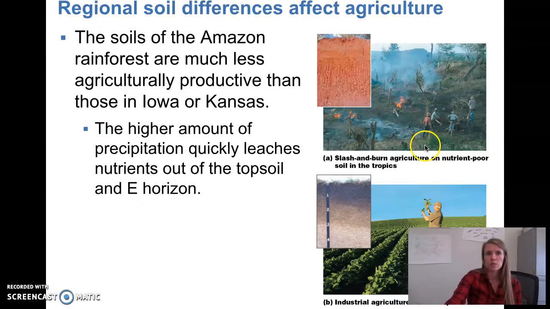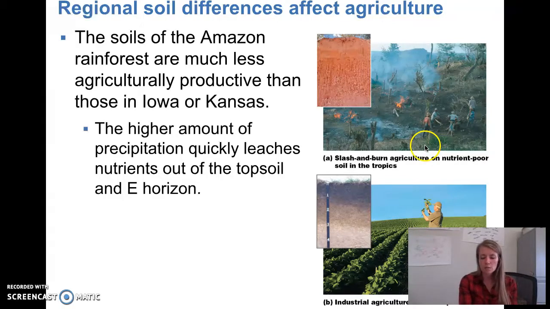So like we said before, there's a bunch of differences across the globe in the soil composition. And this is going to affect the way that plants can grow there. When we talked about biomes, about how tropical rainforests had low fertility soils, which seems counterintuitive, the reason for that is because there's so much precipitation there, and with the warm temperatures, the nutrients are quickly leached out of the O and A horizons and into the E horizon. So they don't stay long because it rains so much. So the nutrients that we need to grow plants are just not there in the tropical rainforests.